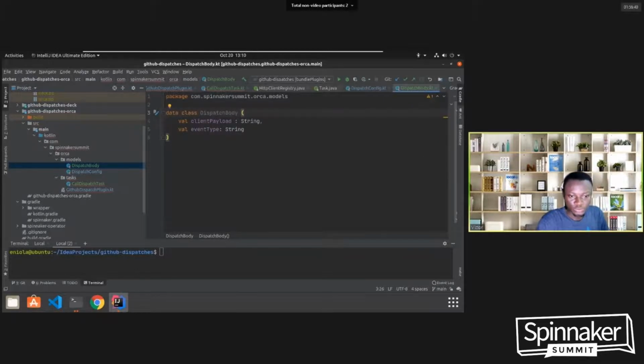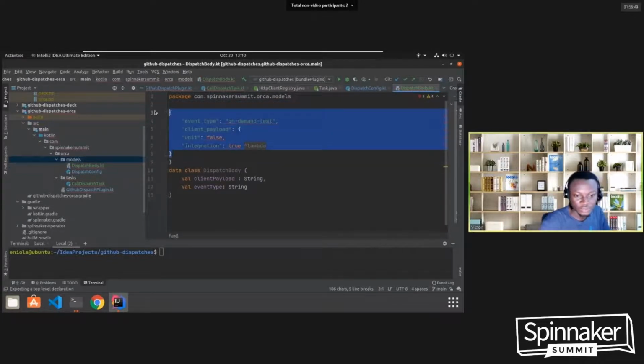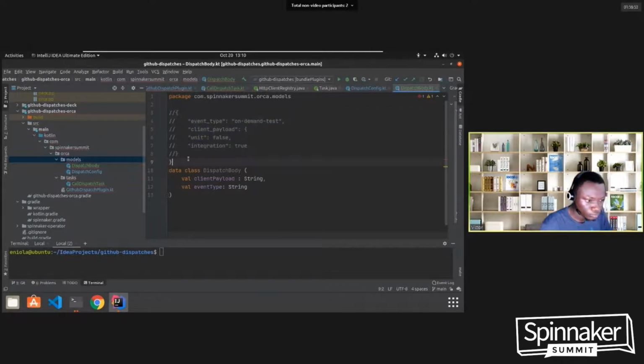Because the GitHub API expects it in this order, I need to have this on my screen. So this is what the GitHub API expects. Have the JSON property here, call it client payload, and the event type too as well.